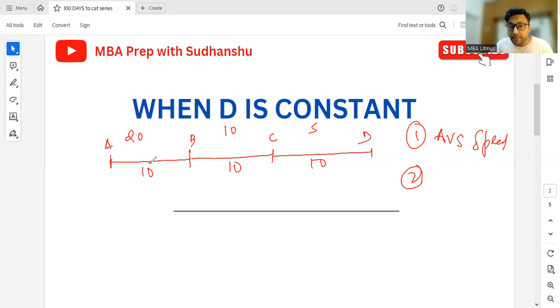First question: what is the average speed? And second question: will the distance impact the average speed in this case? Do you think here 10 is important, or even if it were 20 or 30, the answer would remain the same? Do let me know in the chat. So that's the first case, which is when distance is equal to constant.